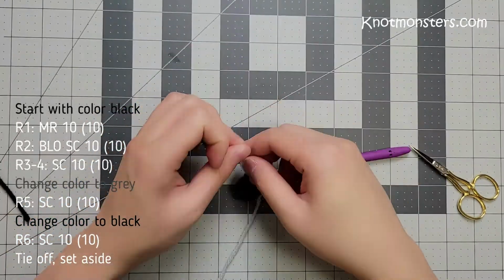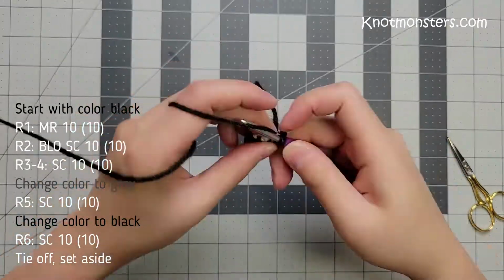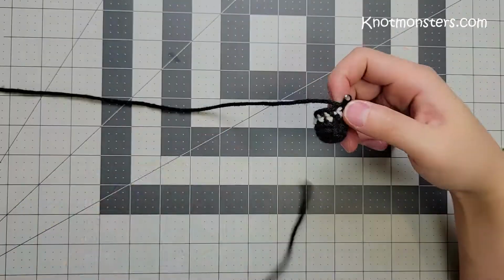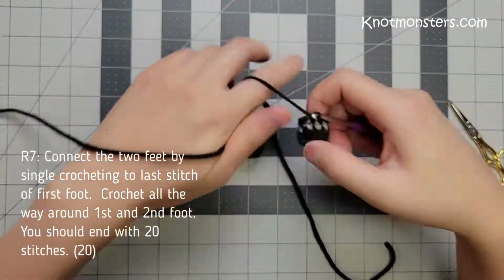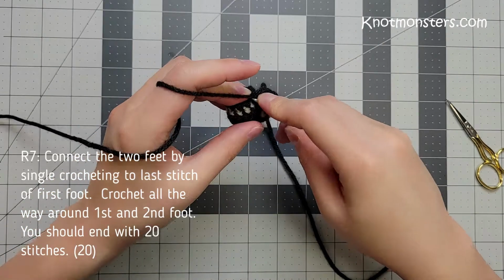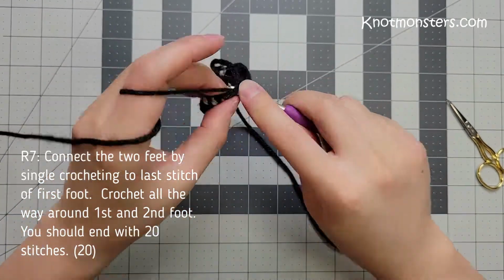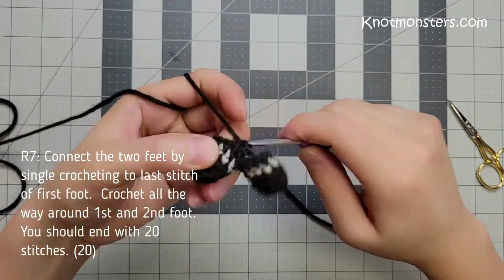When we attach the two legs to each other, it's basically just single crocheting from one leg to the next leg. And we'll be going into the first stitch here. So I'm going to crochet right into that first stitch. Each leg has 10 single crochets in it, so you want to make sure you end up with 20. So a good way to do it is just count one leg at a time.